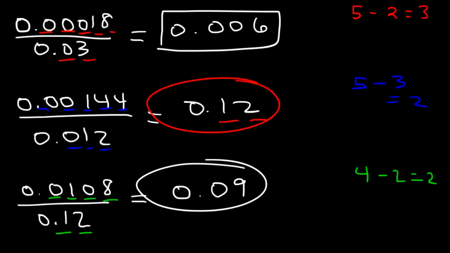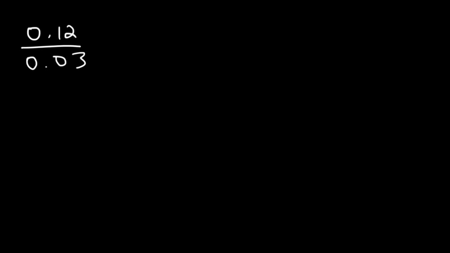So that's how you can divide two decimal numbers. So far, we've considered situations in which the numerator had more digits to the right of the decimal point than the denominator. But what if they're the same, or what if the denominator has more? For example, let's divide 0.12 by 0.03. On the top, there are two digits to the right of the decimal point, and on the bottom there's also two. 2 minus 2 is 0. If you get 0 or a negative number, add 1 to that number. 0 plus 1 is 1, so this means you're going to have one digit to the left of the decimal point. 12 divided by 3 is 4, so your answer is simply 4, or 4.0.